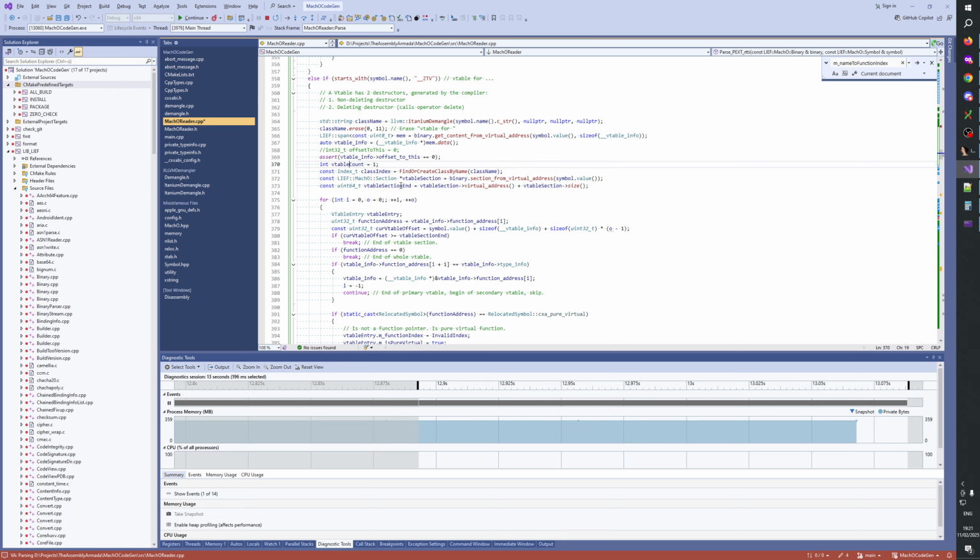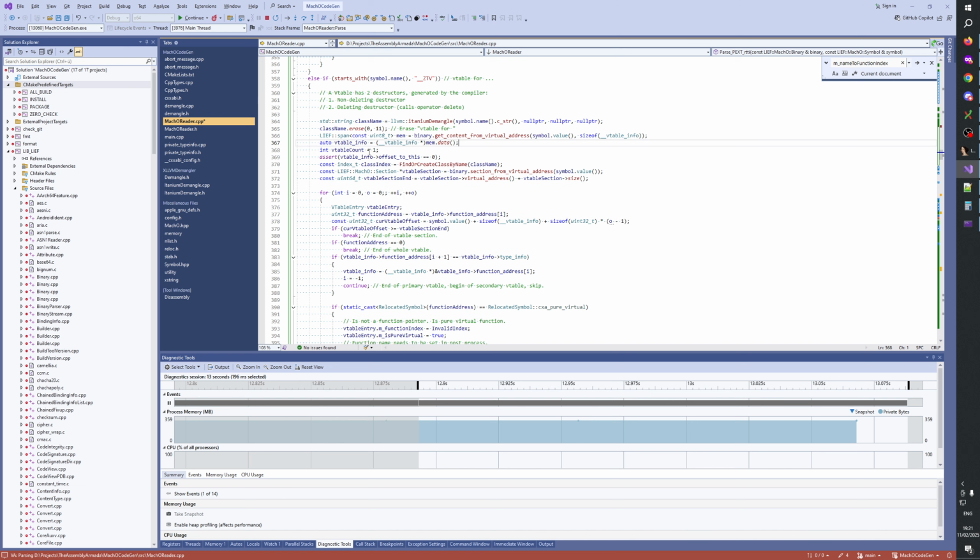Let's put it here. Vtable info, vtable count 1. Okay. And so here, do vtable count times this plus, why is this -1? I'm not sure why it's -1.